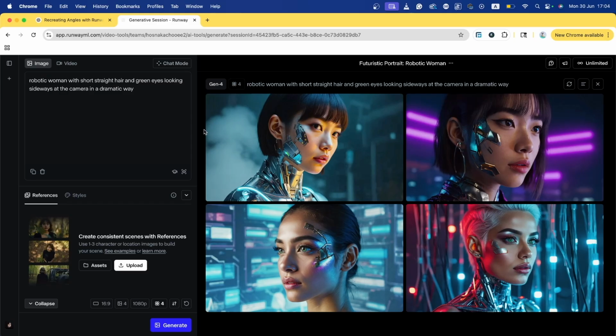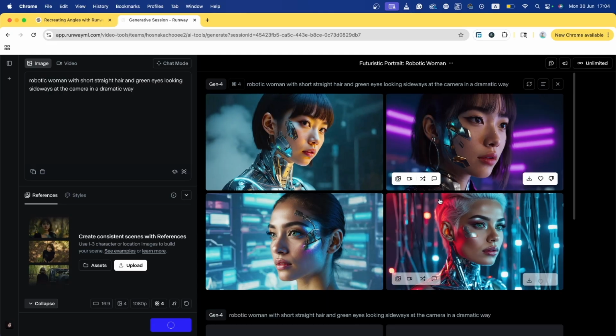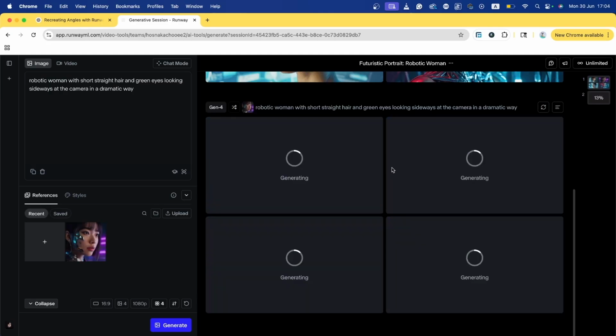So are you in a forest? Are you in a futuristic city? Are you at home? Wherever you are. And if I like one of these, so this is what I like, I could just go ahead and increase my variation. So this is my reference. I'm going to get more. And that's where you're going to end up for step 2, figuring out that main subject.